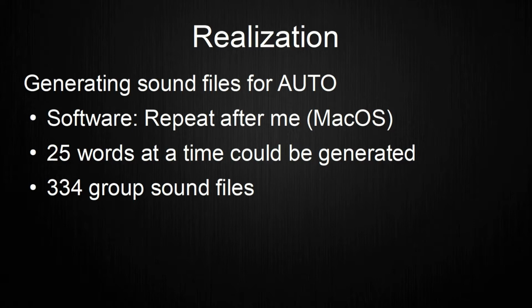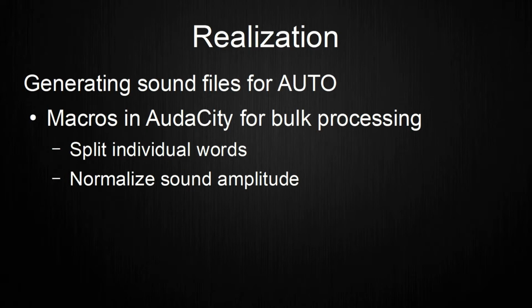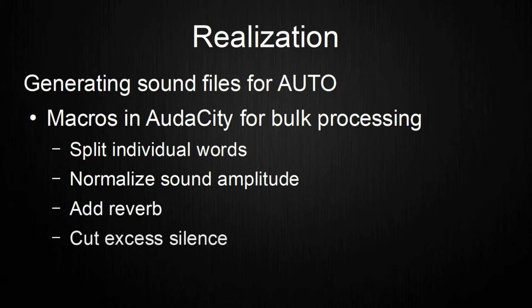To avoid manual labor as much as possible, I found out that the audio editing software Audacity can use macros to bulk process audio files. I used several macros to process all files. A first macro to split a labeled audio track into individual sound files, a macro to normalize the sound amplitude and add a bit of reverb, and a macro to cut excess silence from the individual words.